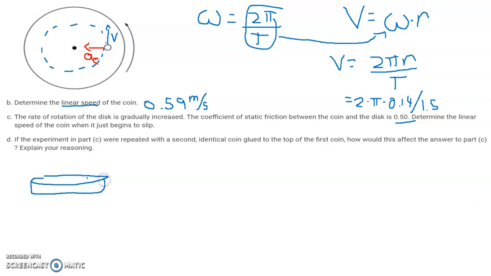If we're looking at this kind of disc here, here is the coin. It is friction that is causing the centripetal force, right? The force that causes this to go in a circle is the frictional force. If there were no friction, this coin would just slide off in this velocity direction. But because there's friction, it allows it to go in a circle, because it's a center-pointing force, the centripetal force.